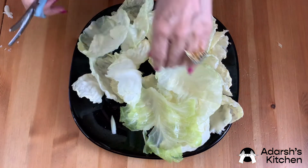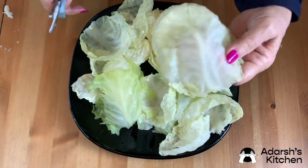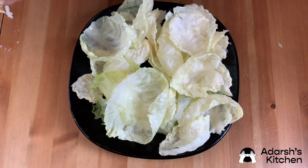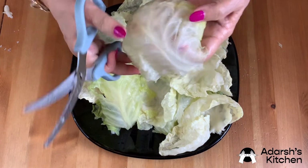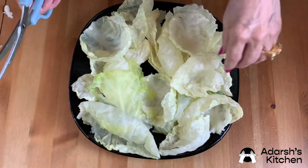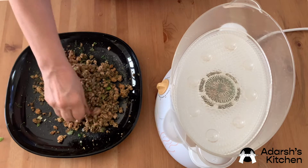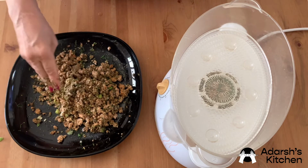It is always better to have a bigger cabbage so that you can have more stuffings and you can remove the ribs easily. Sometimes you can even cut them into two if the leaf is bigger. We will now start filling the dim sums in the cabbage leaf cover.